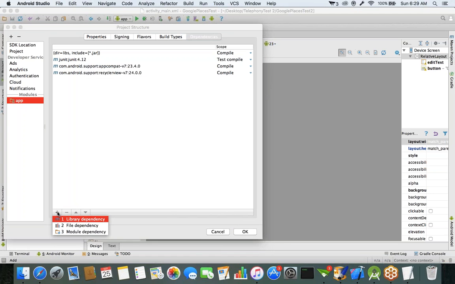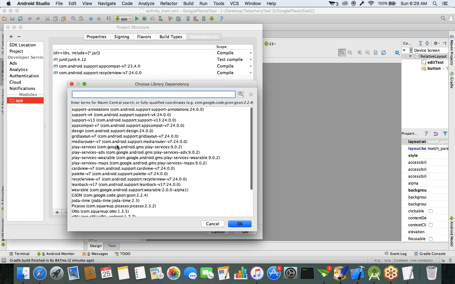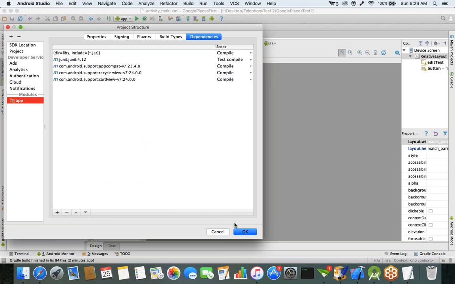We have to add one more library, that is the card view. Here you can find one more library called card view. So we added the recycler view component and card view component.